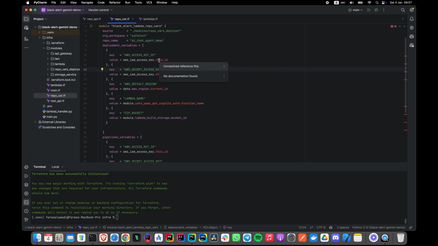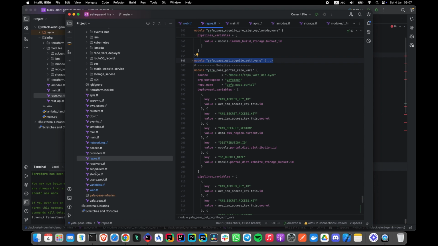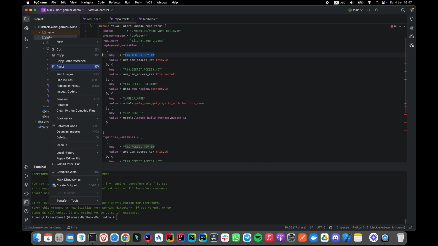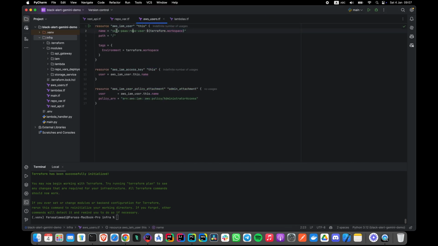We have to create a user for credentials, where we do allow that Bitbucket repository to manage the deployment for us in an AWS account. Again, I do have the users, I guess here, AWS users file. I'm gonna copy paste that. It is just a resource to create an AWS IAM user, a user for deployments, and it has administrator access for now.